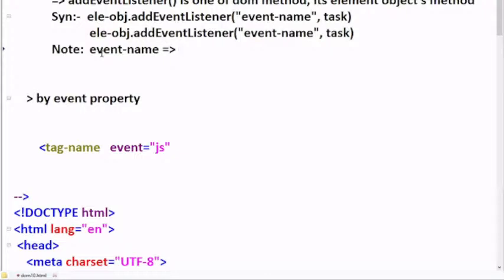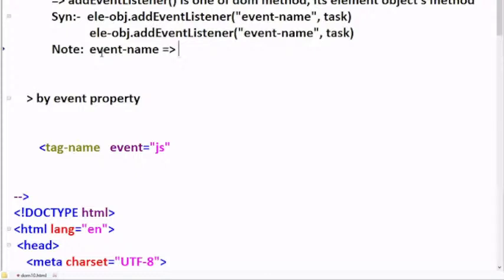Previously, how did we identify an event? Every name starting with on. But this one doesn't accept the on. You must write without on. Onclick required, sir? Write just click only. Onchange, just write change only. Remove the first two letters and write the remaining.